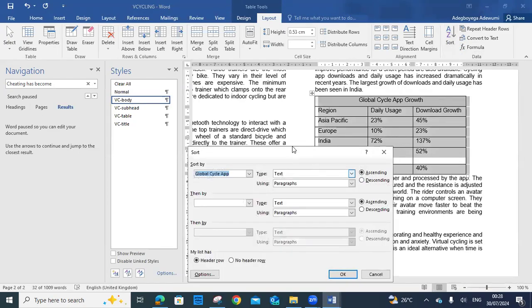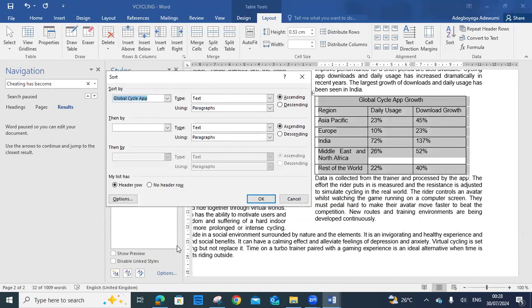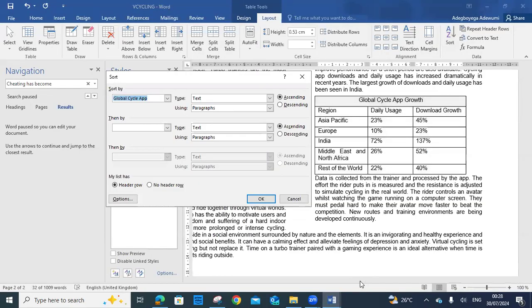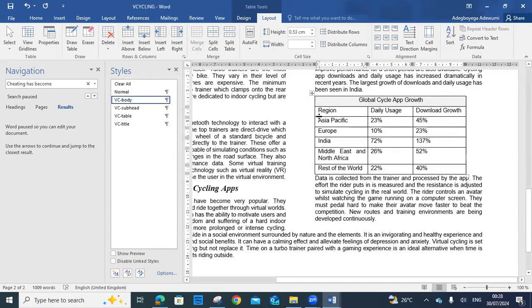That's what we're told to do. So we are sorting by what? Into descending order of download growth. Descending order of download growth. So let's see what we can do here. Layout, Sorting.